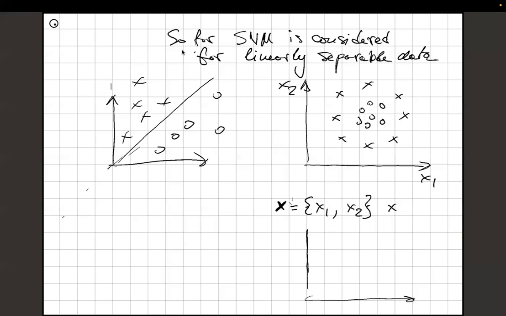So consider x star, where you have original features and their next level interaction.